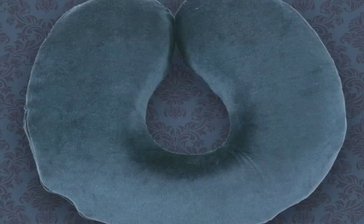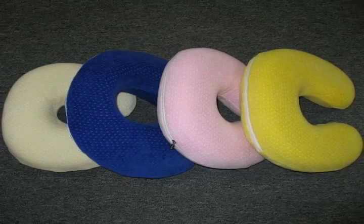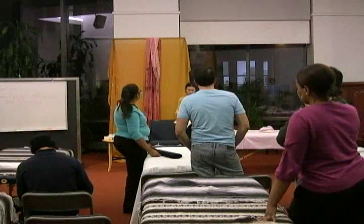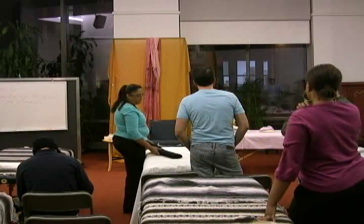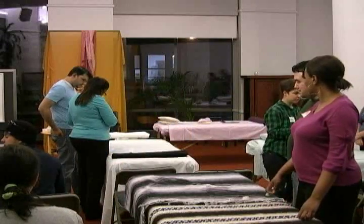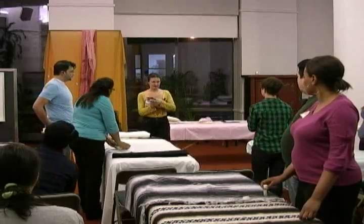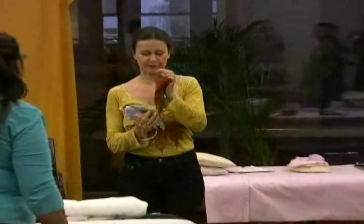So you can either bring a little pillow like this or another towel, like another little hand towel that you can roll. So think about that, maybe make a note later. Good. Then there are these pillows, which are really nice. You can get them also, I don't know, different places.